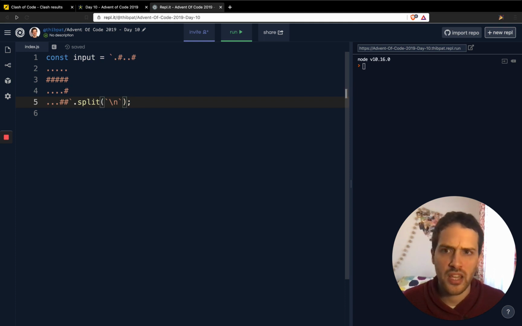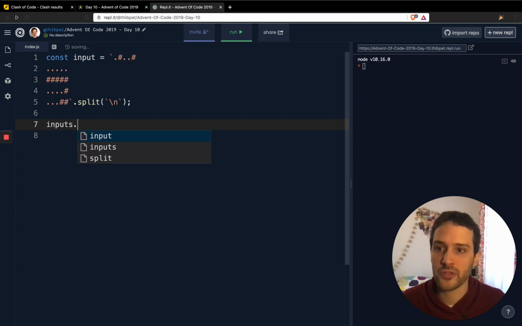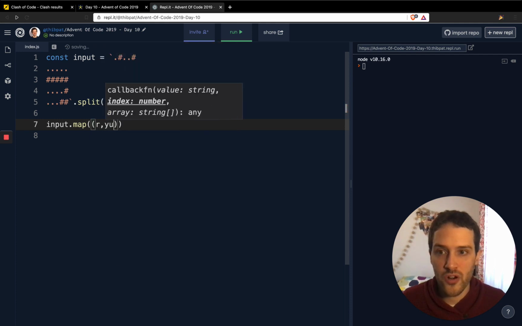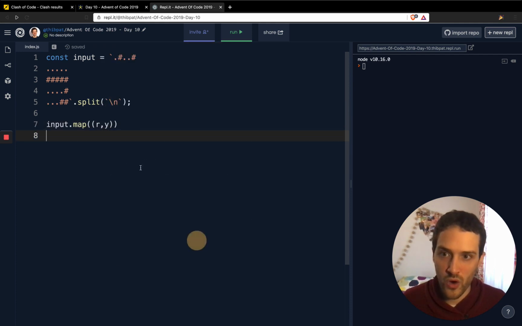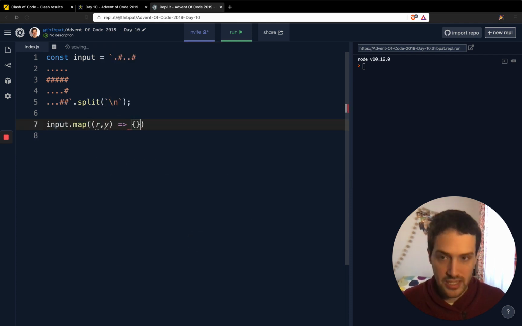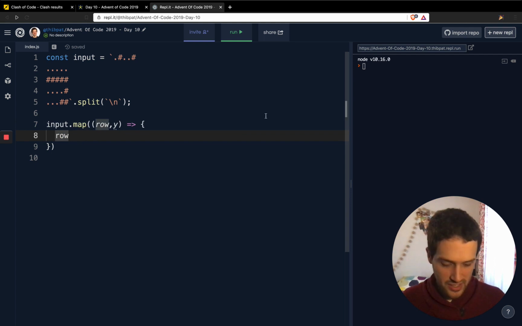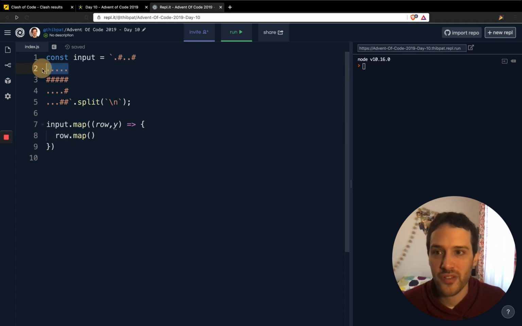Now we want to map it, with the row and the position y.